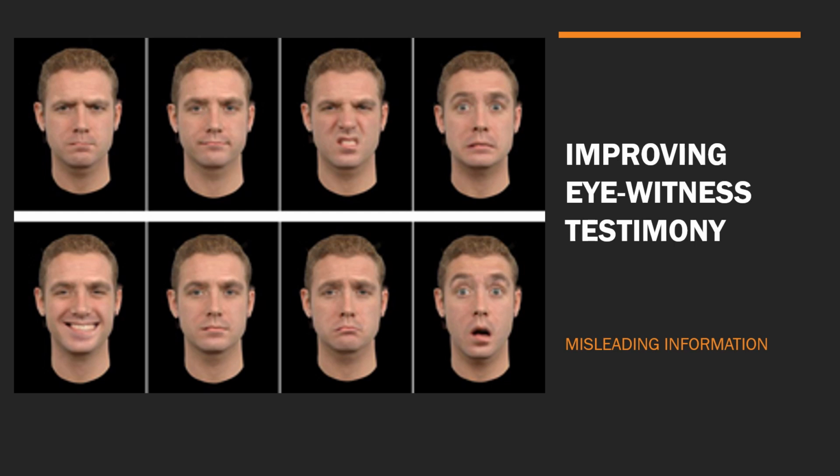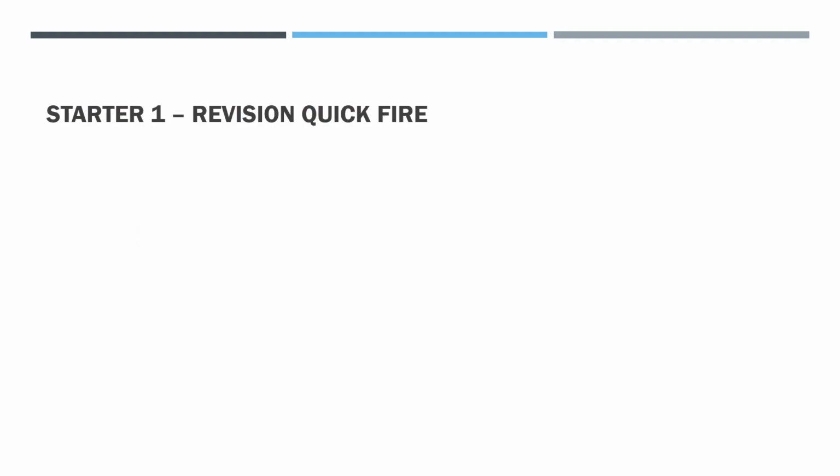So we have two starters today. The first one is quick fire questions. These are on topics that you've done throughout the year, and the second one is more linked to last lesson. So 10 questions. I'm going to pause for 30 seconds or so after each one. If you need longer, pause the video and then I'll do the answer for each one after that. If you don't know the answer, write that question down, and that is your revision topic that you need to focus on today or tomorrow.